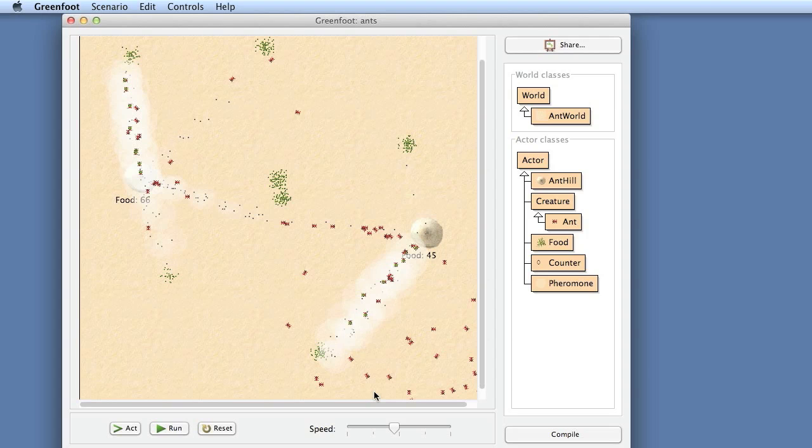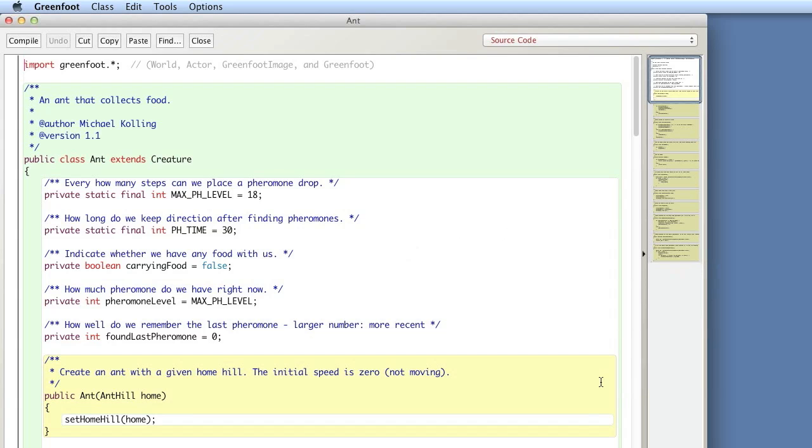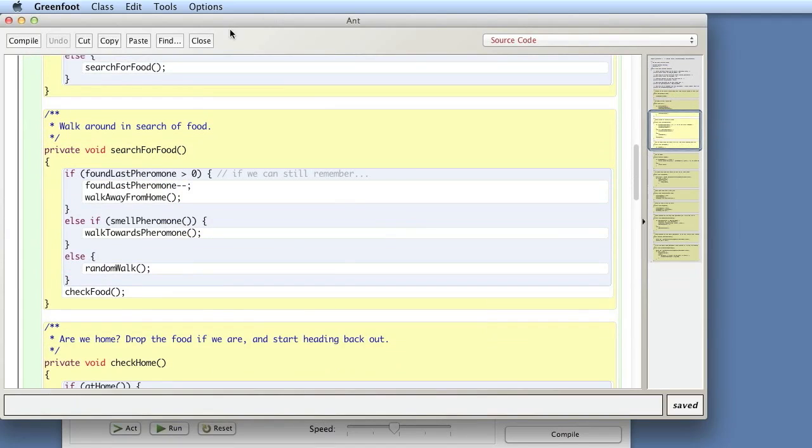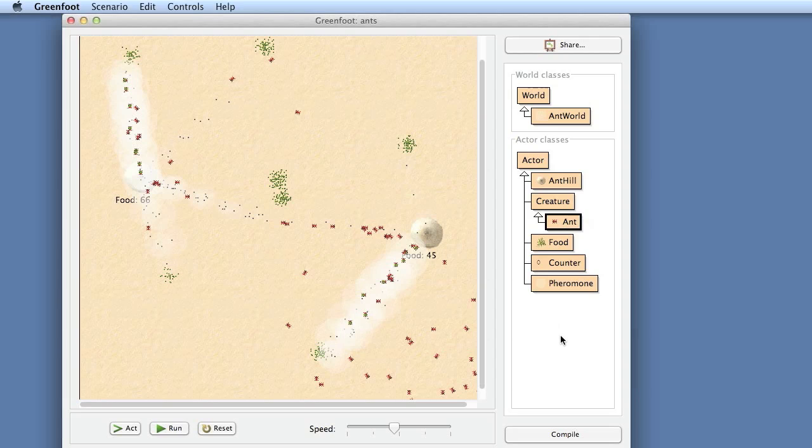Greenfoot is pure Java. If we look at the code here that defines how things work, this is standard Java code. So what you will be learning by using Greenfoot is how to program in standard Java, and you will learn some proper object-oriented programming techniques. What Greenfoot gives you is that it makes it very easy to get two-dimensional graphics on screen. So we can write Java programs that produce graphical output, and that is often quite good fun.